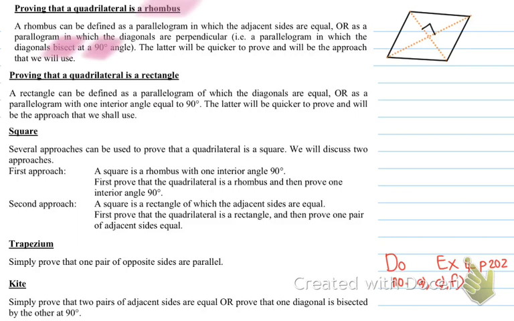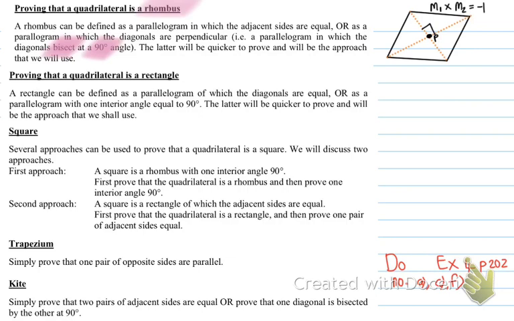Okay, so let's remember, in a parallelogram, we used the midpoint to determine that the diagonals have the same midpoint, so they bisect. And then I have to still prove for a rhombus something else gets added, and that is that they bisect perpendicularly. How can I show the two lines are perpendicular again? I can use the gradient. So it's going to be the one gradient multiplied the other gradient will give me negative 1. Then they are perpendicular to one another, the diagonals.